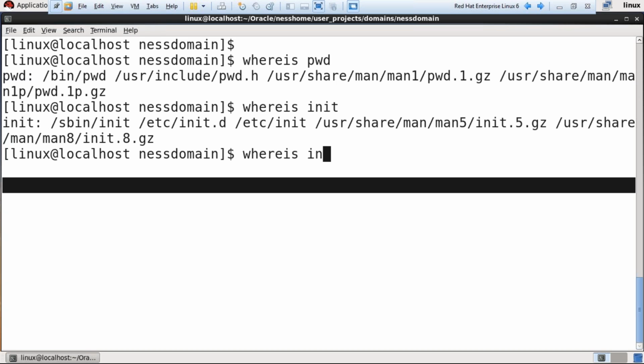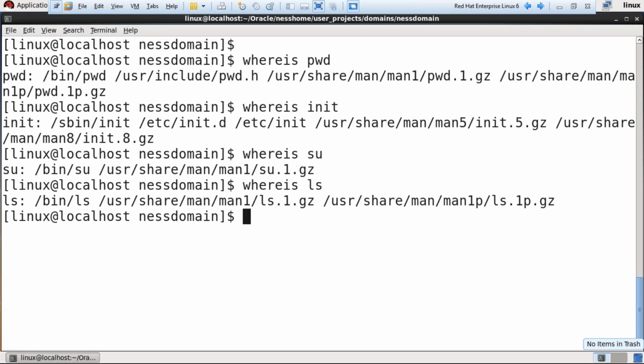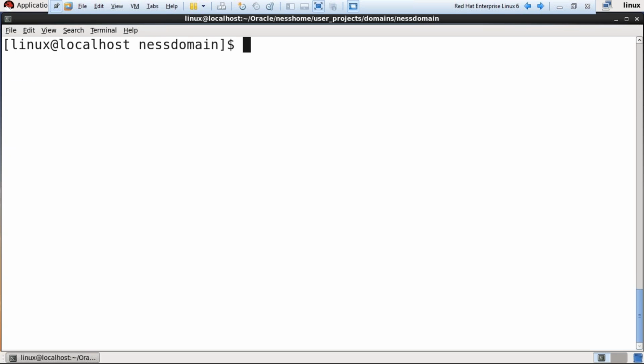Like that, for any command you can see from which path it is going to be executing. See, su command, then ls, /bin/ls. It displays the source path of the system files.